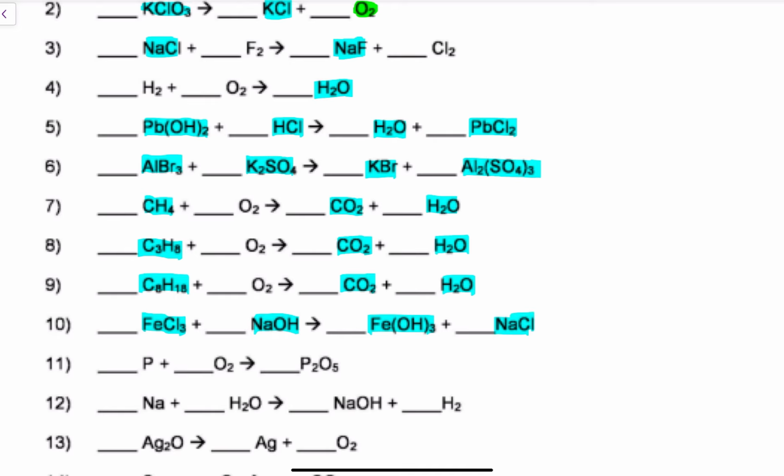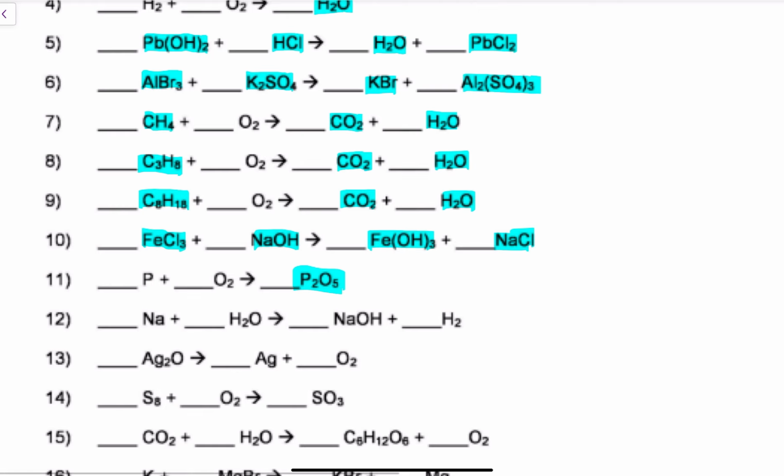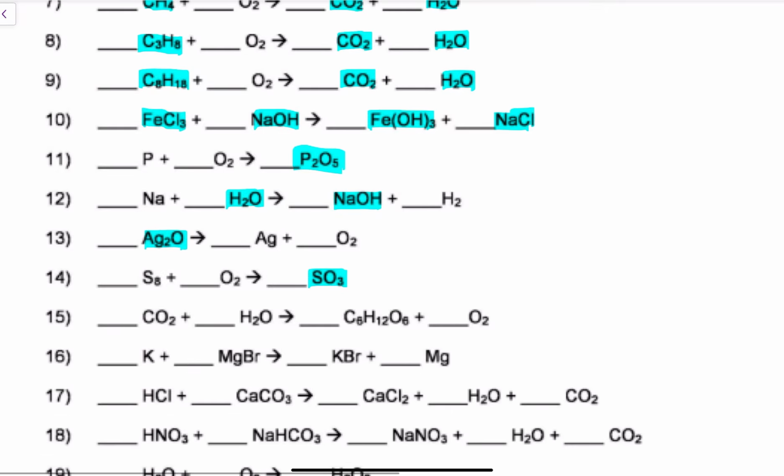Mostly compounds. And this is how it is in nature. You don't find a lot of pure elements. Okay, Na by itself, that's an element. NaOH compound. We used that the other day. Ag2O, that's a compound breaking into 2 elements. S8. So sulfur as an element actually exists in a form where there's 8 atoms connected to each other. It's kind of a weird layout. SO3 though, that's a compound for sure. Carbon dioxide's a compound. Dihydrogen monoxide's a compound. Glucose is a compound. Magnesium bromide, these guys are compounds.